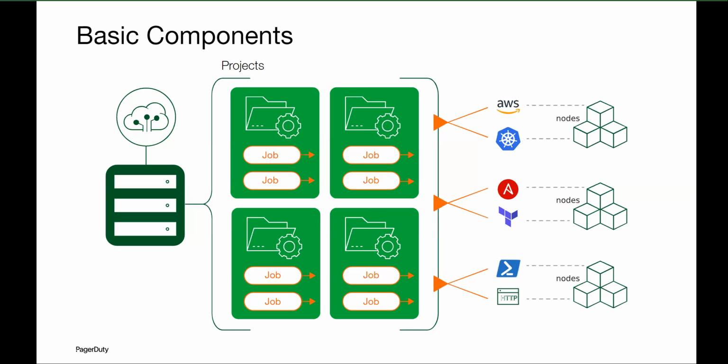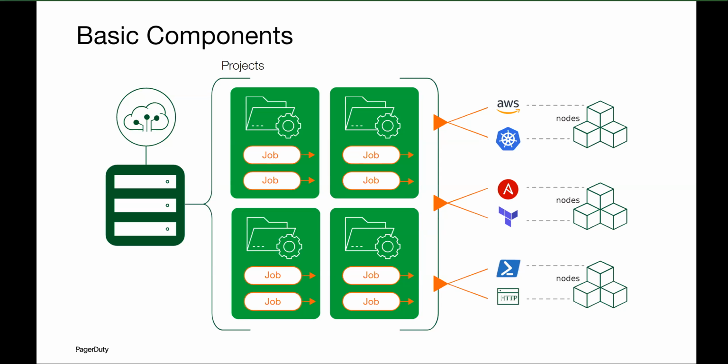All right, so to get into a bit more of the technical aspect here, let's cover the basic components. The basic components in process automation, we have, of course, the overall process automation application itself. That needs to run on one of your servers or our server if you're using our cloud. Then you have projects. Projects are essentially like folders or directories. These help you organize if you have many different applications you're managing through process automation. So you can separate those into different projects.